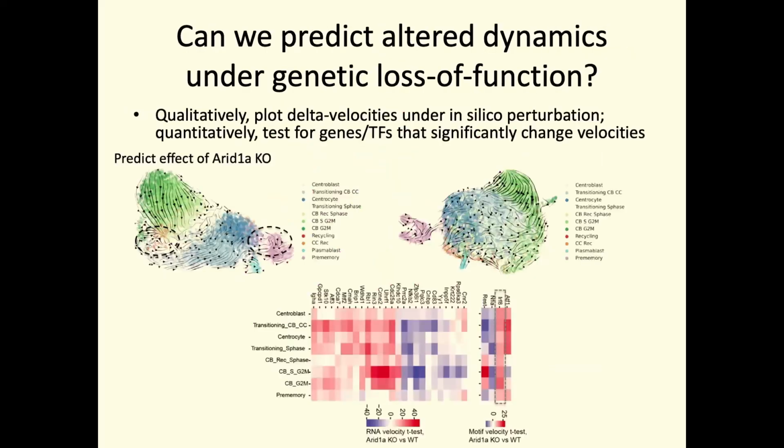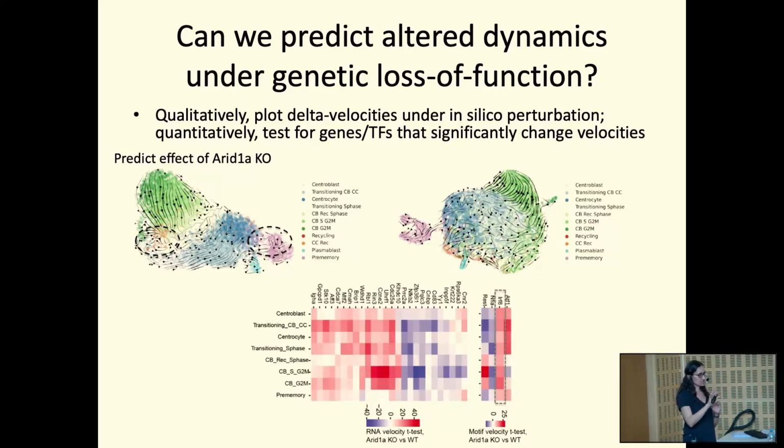Two more slides, sorry. Okay, so I showed you wild type, I showed you this heterozygous loss. Can you actually take the model and predict what changes under a genetic loss of function, okay, from the wild type? So suppose you have the wild type model, okay, and you do in silico perturbation for ARID1A, right? You do an ARID1A knockout, and you're trying to see what changes. And does it actually look like the ARID1A loss? Okay, and sort of, okay? Like you actually do get some effects.